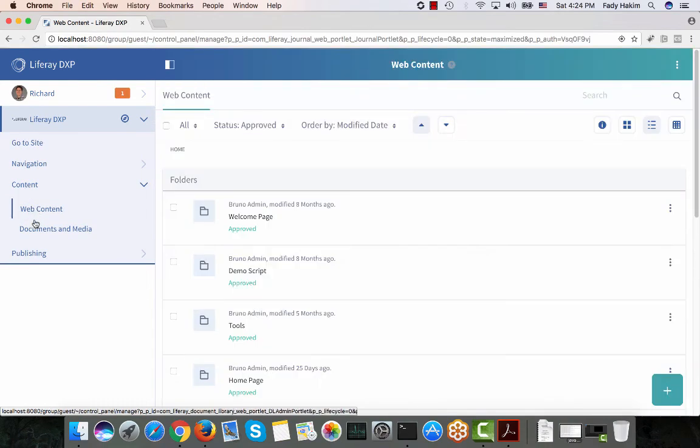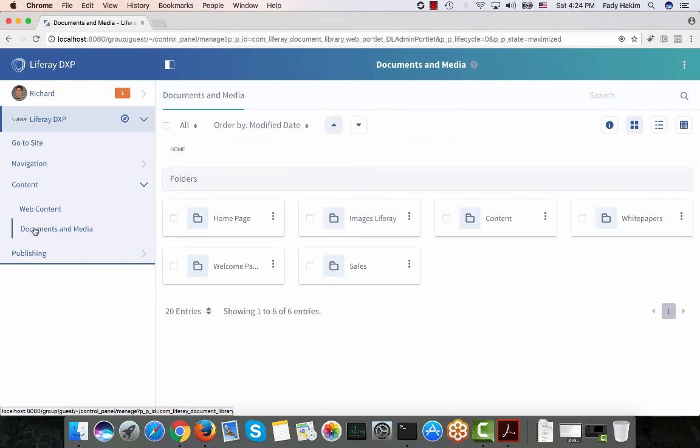The other thing also I would like to talk about is the integration with SharePoint. So some of our clients, they already were in SharePoint or Documentum or any document management system, and when they move to Liferay, they don't want to move all the documents at the same time. They want to do it in stages. So in Liferay, if you are using any out-of-the-box document management system that supports CMIS protocols, you can actually connect the CMIS repository with Liferay. So let me show you how that works.